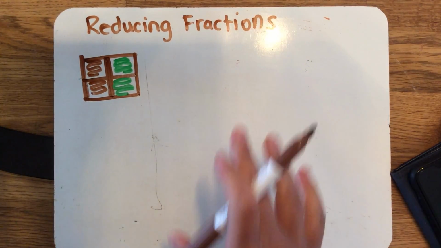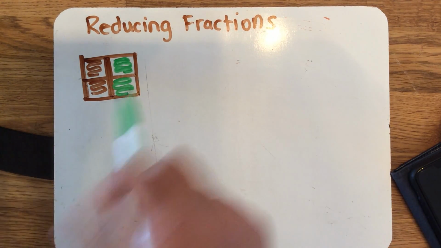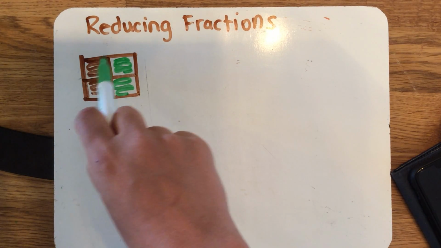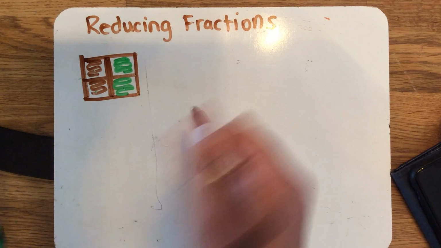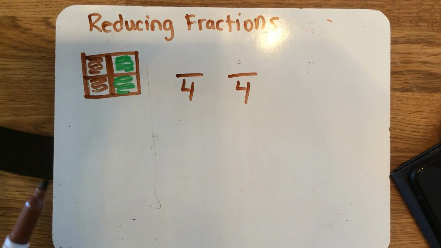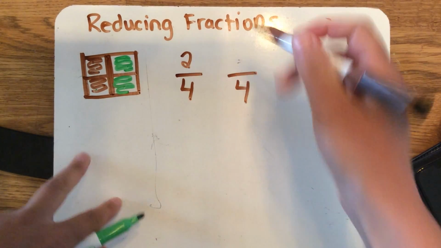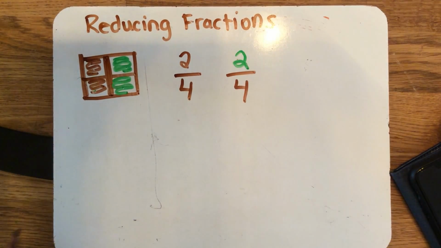So if I was going to write how much you get as a regular, non-reduced fraction, I'd go like this. All right, there's 4 total pieces to make one whole chocolate bar. 1, 2, 3, 4. So that's my denominator for me and for my cousin. Now I got 1, 2 pieces, and my cousin got 1, 2 out of 4 possible pieces.